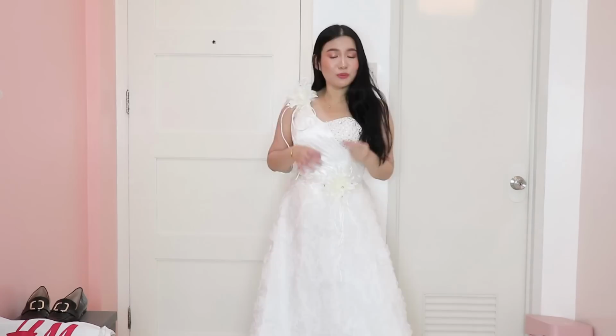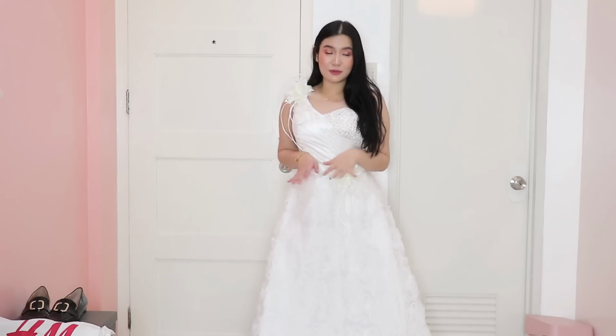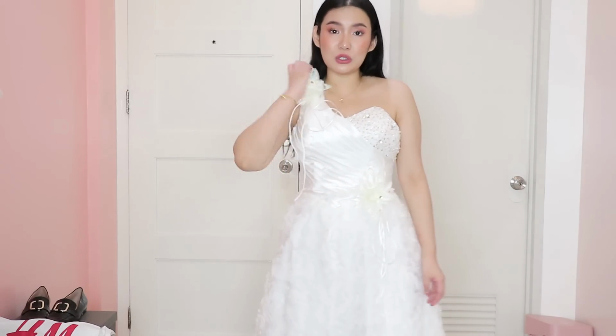I actually don't hate it. I think it's pretty nice and the fact na medyo mas casual siya. Yung mga ibang dresses kanina na na-try ko are medyo balloon. Ito, feeling ko mas simple lang, mas pa-casual. Ito yung itsura niya sa akin. Actually, don't hate it. Pero hindi ko nga talaga ito favorite kasi meron na ako naharap na mas maganda sa kanya. Pero, this is not bad. Medyo nasisikapan lang ako dito sa kanya. Medyo uncomfortable yung dito, pero actually, feeling ko maganda naman siya.